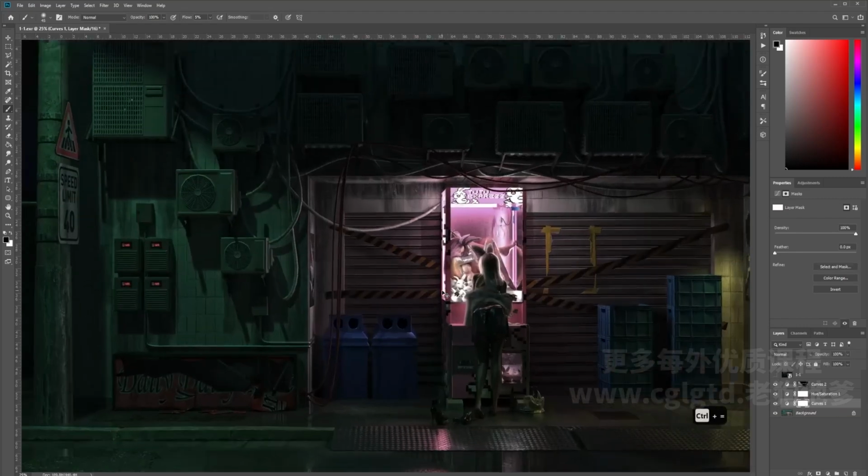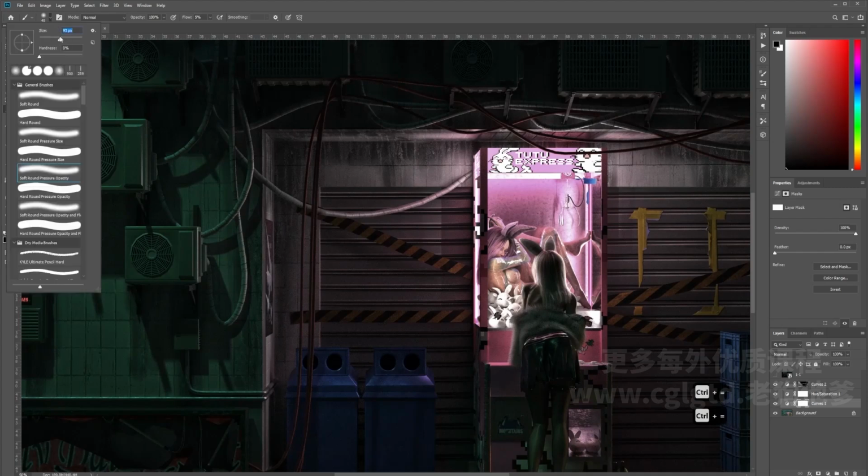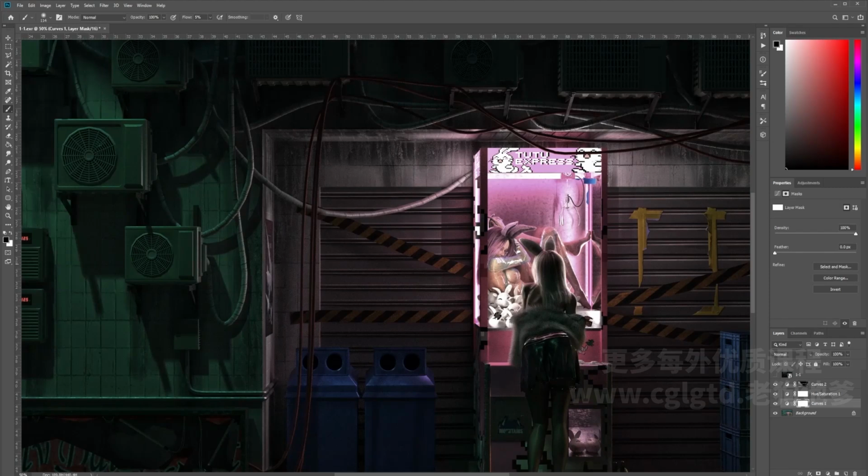And we can also just paint in a little bit inside the claw machine, because right now the character inside is really bright, actually should be, because all the lights are hitting her, and her exposure should be a little bit higher as well. So we can just paint in a bit of the claw machine.